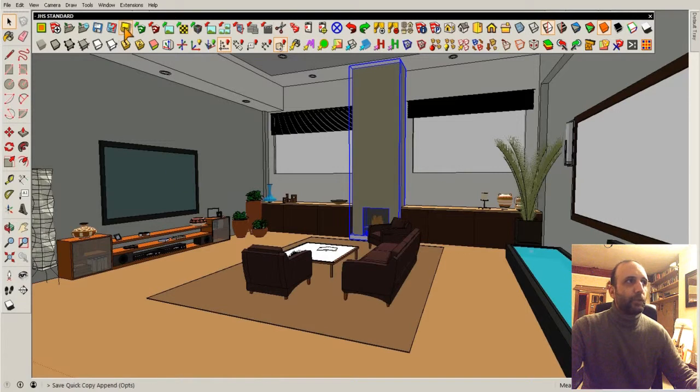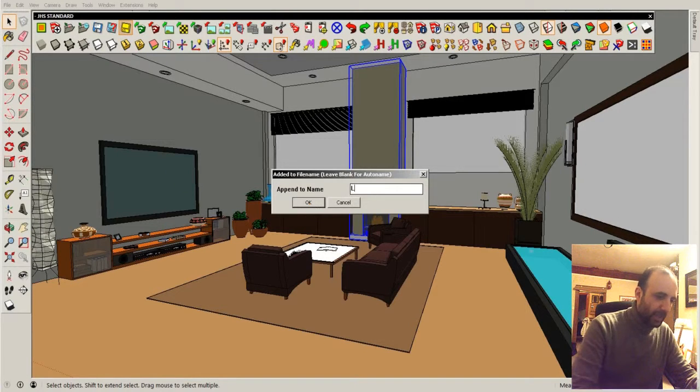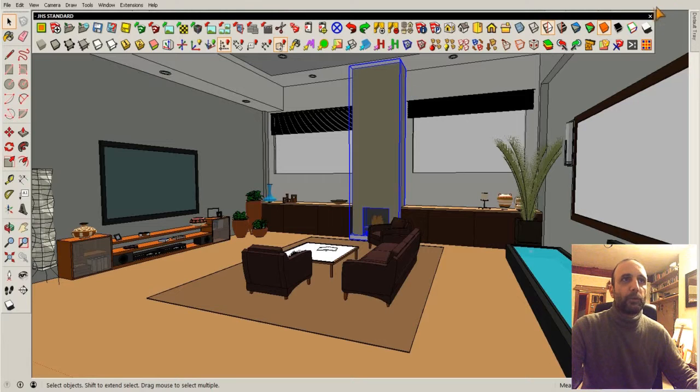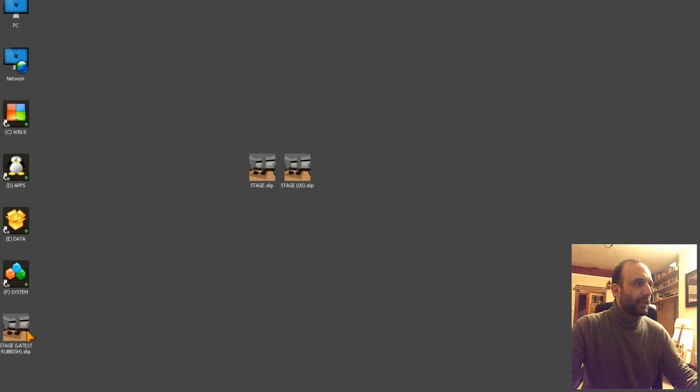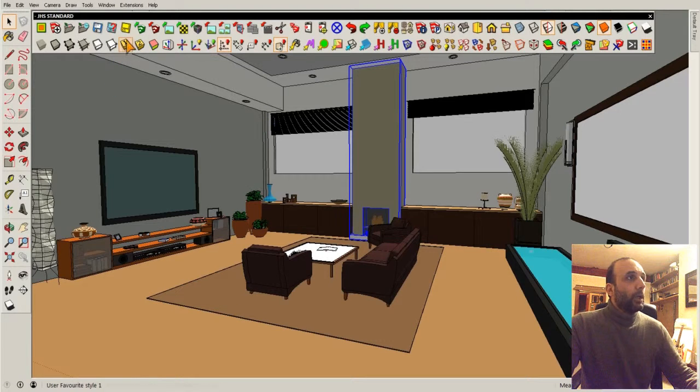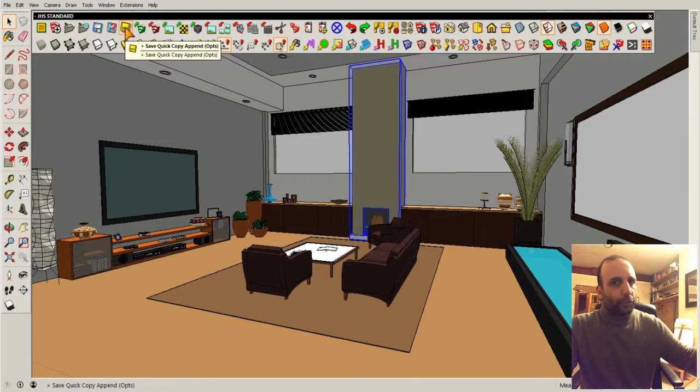So very handy, because you can assign a keyboard shortcut, hit it and say latest, and of course automatically, very fast, I have that file with the annotation there. If you want to have it as automatic mode, you will just do version 1, version 2, version 3.